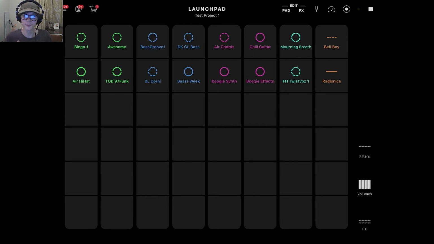But trial and error is the best way. Just have a mess around and you'll have some fun. So to get started, we just tap the sample you want to play first. All of mine are in loop mode apart from the effects, just because I find that easiest, so they'll keep going until I press them again to stop it. The best thing to do here is just play around and have some fun. It will really help you get to grips with the interface. Learning when to press the pad for the sample to come in at the right time was tricky, but with some practice you'll get there.